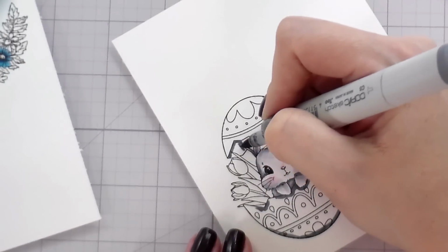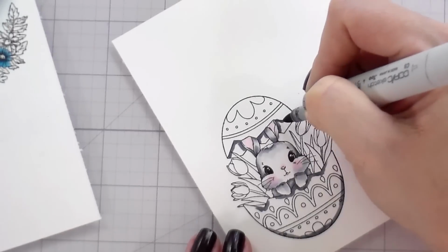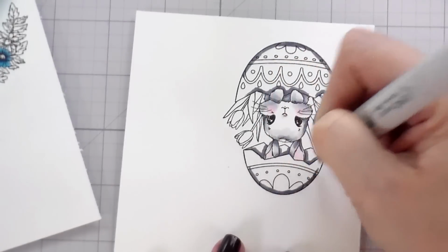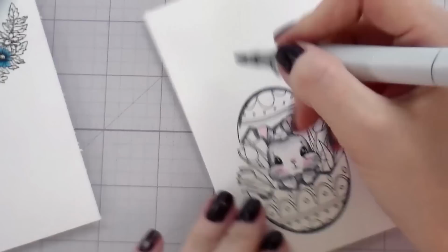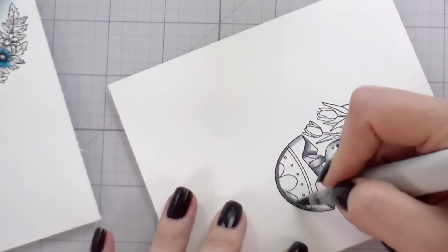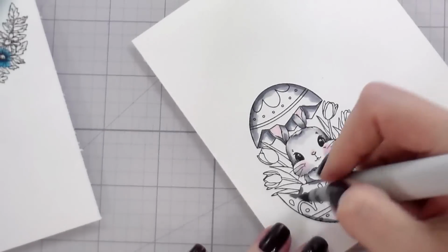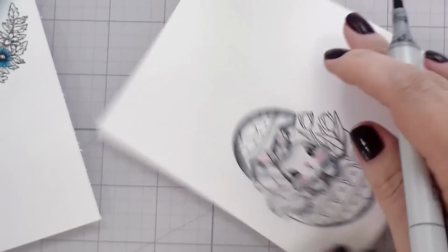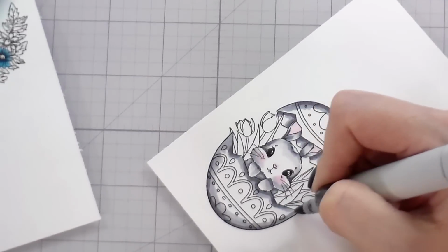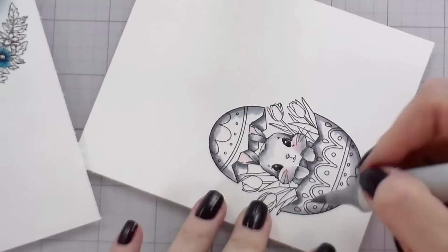For this little bunny who's tucked into the egg, he's a little bit darker because he's tucked into something. I also use those same gray markers to add some shading around the egg to give it a white appearance. And again, we are just adding the shadows. So we're leaving the majority of this egg white. We're just trying to give it a little bit of shape by adding the shadows.